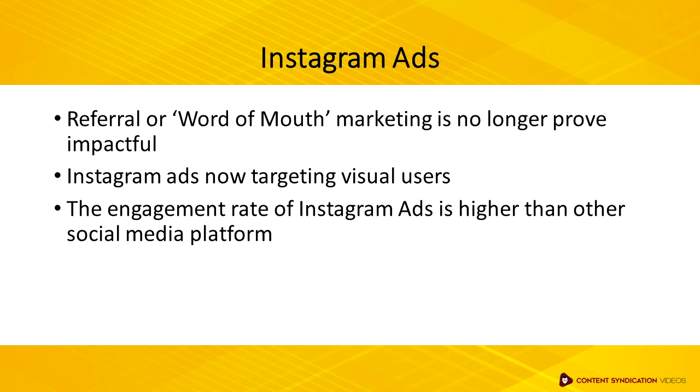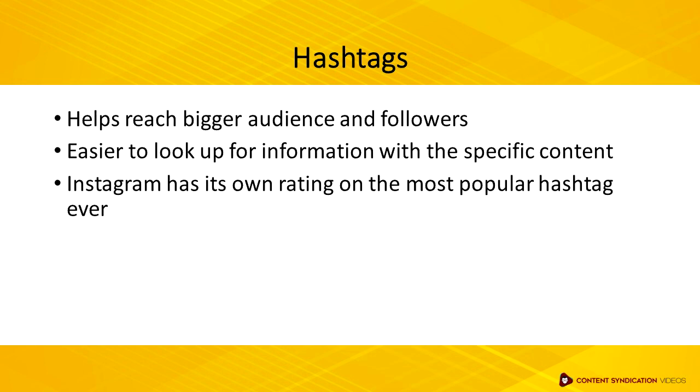The last thing you need to take note of is the usage of hashtags. This is the most important strategy for you to reach bigger audiences and followers. It makes things easier for users to look up information with specific content. Hashtag is so powerful that even Instagram has its own rating on the most popular hashtag ever.